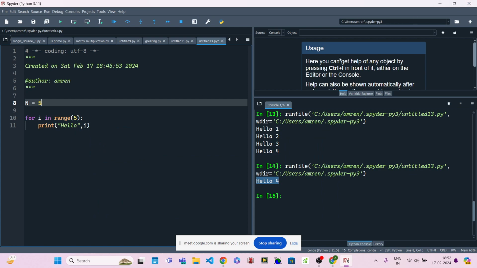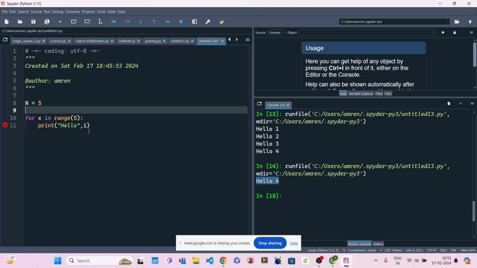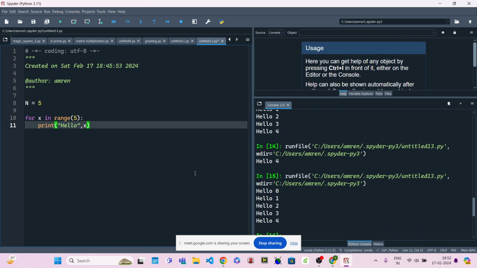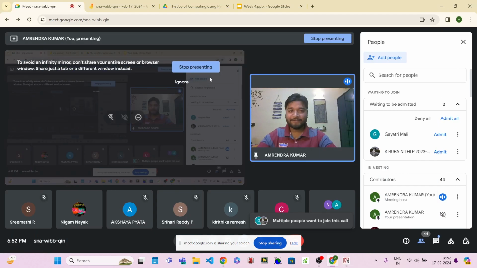Sir, I have a doubt. Is it possible to replace the variable I with some other alphabet? Let's put X and let's run. Yep, it's possible. There are some programming habits that people have.